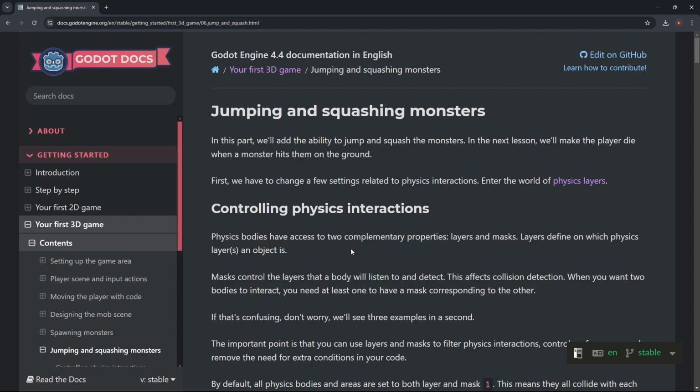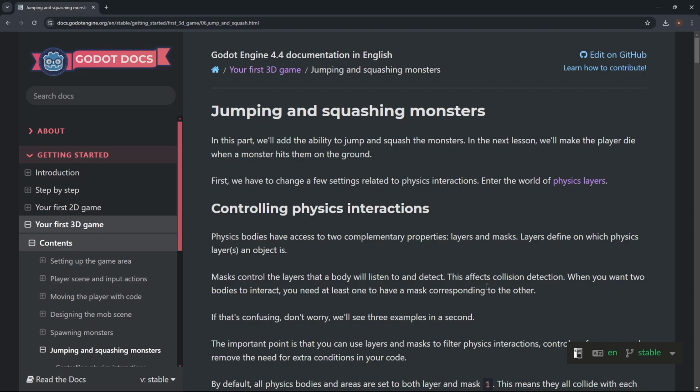I'm sure it's real simple, but what? Masks control the layers that a body will listen to and detect. This affects collision detection. We'll see what all this means.